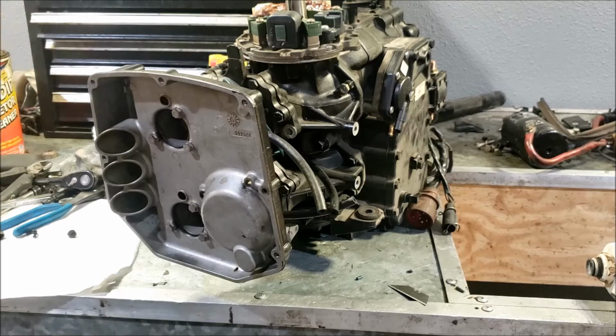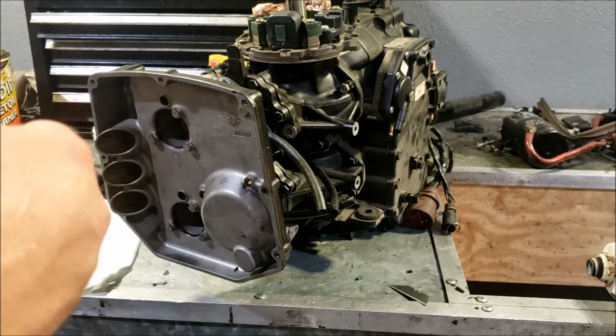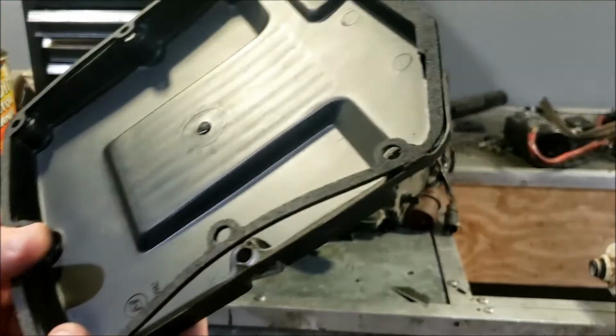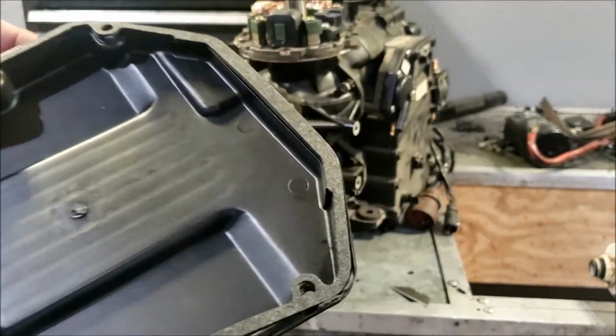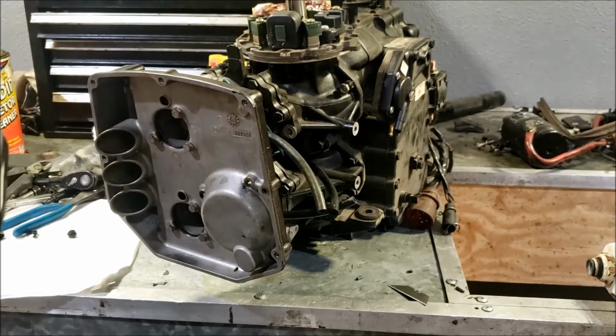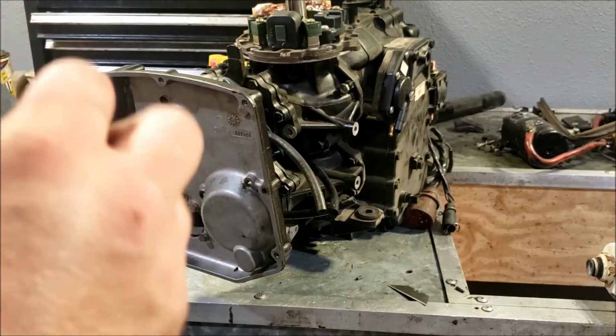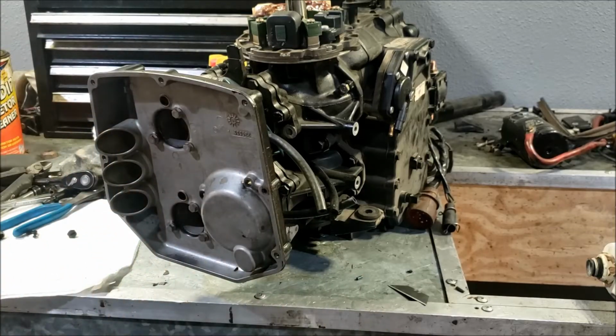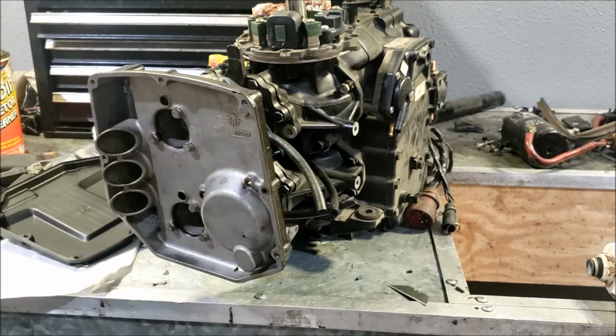This thing barely fits in here, and by barely I mean it doesn't at all. What is going on, Evinrude? So it's a pretty good fit all the way around. Also, this is a fiber gasket. The old one was like a cork. So there's that, but it doesn't fit into the channel anymore because this backing is a little too thick. So I'm going to go scissor that down.